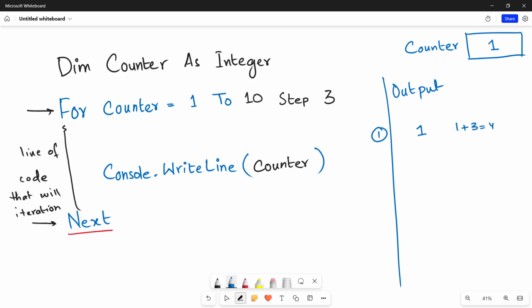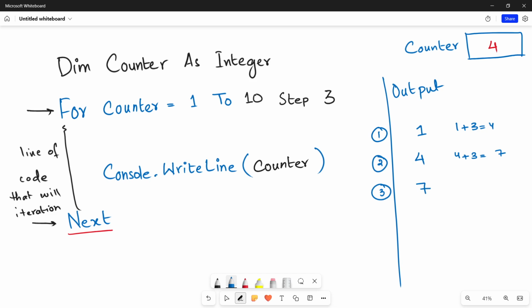So in the second iteration, the output becomes 4. 4 is your new counter value that is stored in the variable. Okay, next to 4 is 4 plus 3. For the next iteration, 4 plus 3 becomes 7. So in the third iteration, when the code is running the third time, you will see 7 on your screen. That is your new counter value.